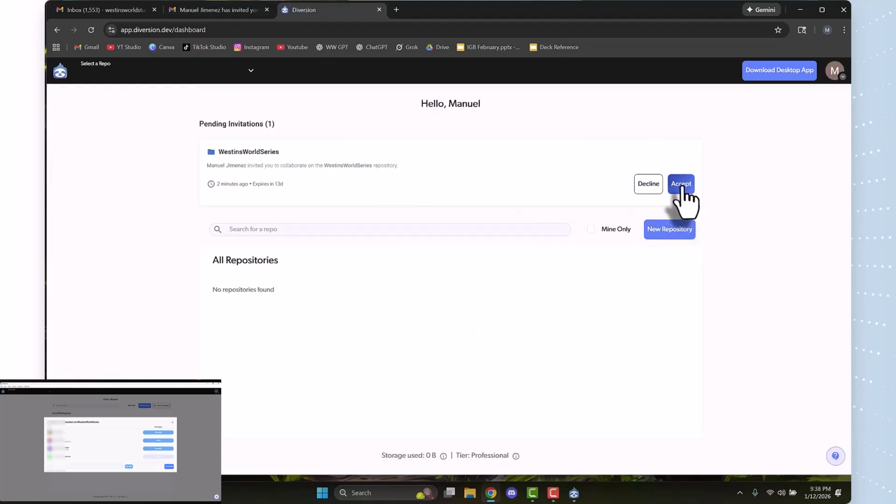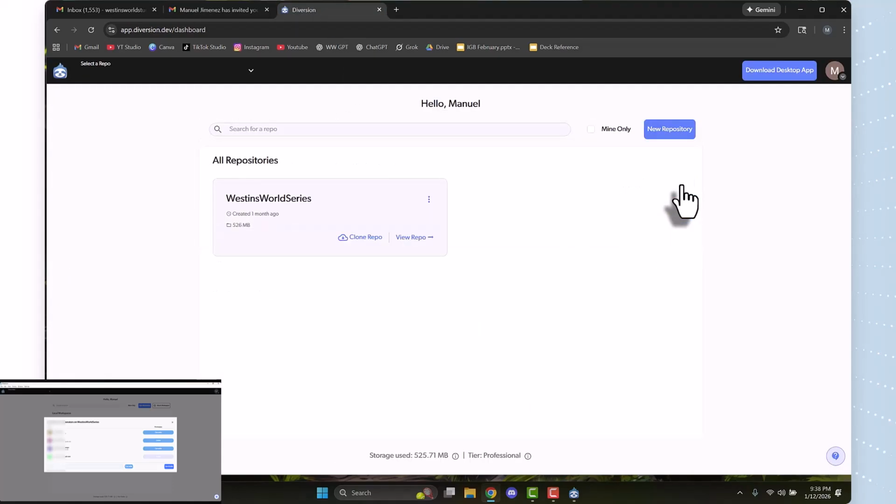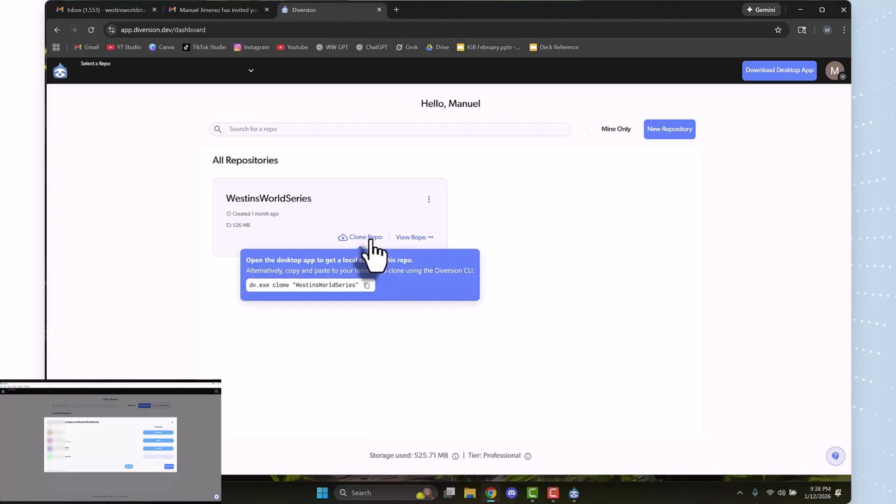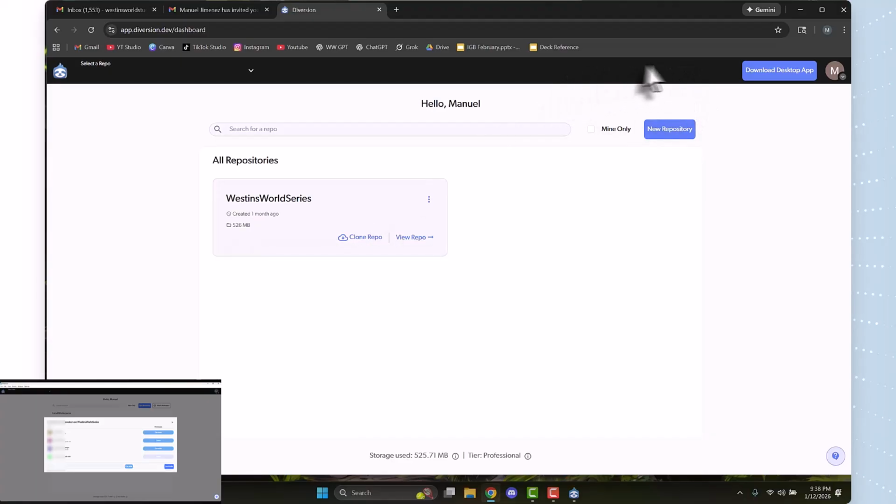I'm going to accept the invitation. It looks like this is actually working in the browser, so I'll just continue here. Now I have this available to me. What I'm going to do next is clone repo. What I'll be looking for when I click that, near the top right, where I'm spinning my mouse, is something called syncing or synced with the cloud icon. I'll know it's ready when it says synced.